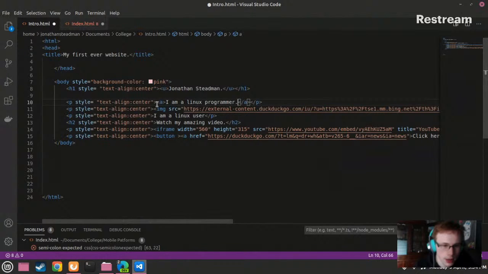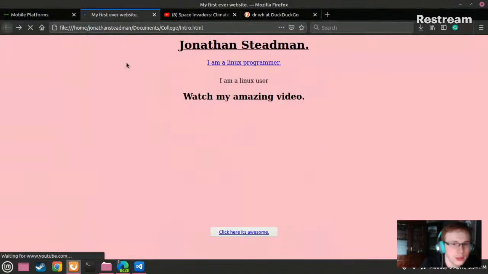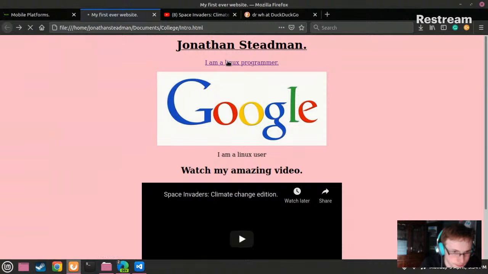I'll just do this, and I'll just go back over here, use href, href equals, and now just paste the link in here, and I'll press Control S. And now what we should see is that we'll be able to click onto the link. So cut just here. Now click onto it. And now it takes us to our web page.